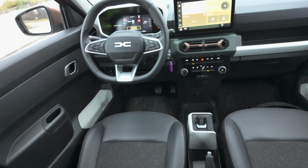Okay, close the door. This is my driving position you saw before, and I'm 173 centimeters. I still have some space behind myself, not huge, but still have some space. I can stretch my legs without any problem under the front seats. This is great. And also on the head, I have like 3 fingers over my head.